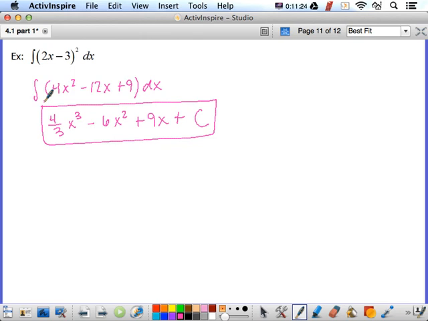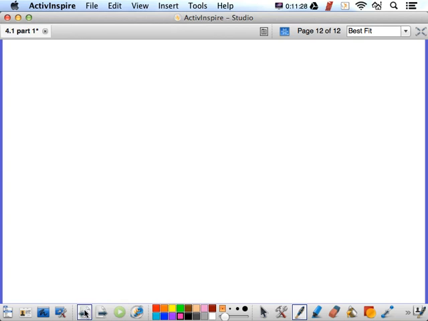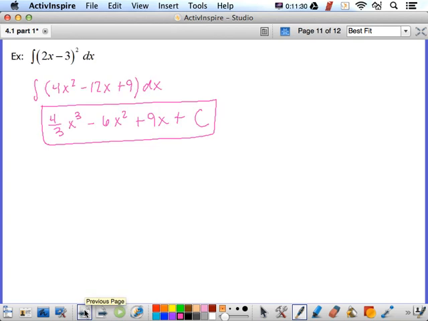So for your assignment, I want you guys to go ahead and start working on what's on your syllabus for part 1, because you don't want to wait until we start adding word problems into it. So make sure you're comfortable with just the basics before next time, because we'll do part 2 of this section next time.